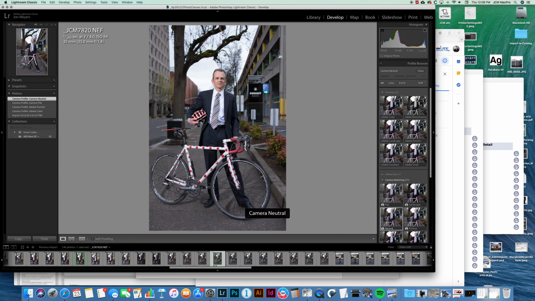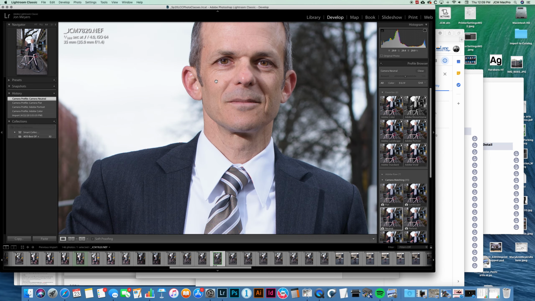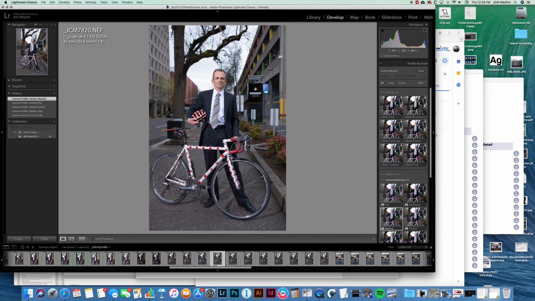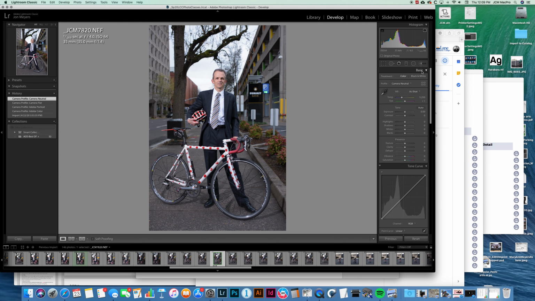Camera Neutral is one that I would use a lot in previous versions of Lightroom. That would usually be my go-to. And look how low up here in the histogram we're at, 94.2, 94.5, 96.6. So that white is much more in control. And then in our processing, we can go ahead and do more work with that.